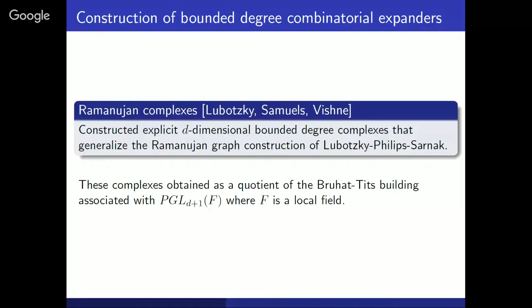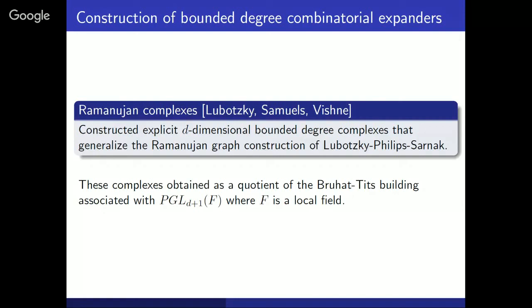Is there an easy way to describe the graph you get from this, the graph with this amazing property? Is there any way for you to describe the LPS? Roughly, if you have an idea of where this comes from. For the LPS, there is a Bruhat-Tits tree and you quotient it by something. And as Alex Lubotzky used to say, everyone who works with him gets a Fields Medal. I mean, to see that the quotient is really a nice thing, I think Lafforgue got a Fields Medal for that.